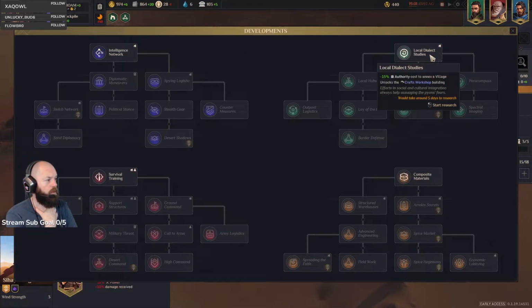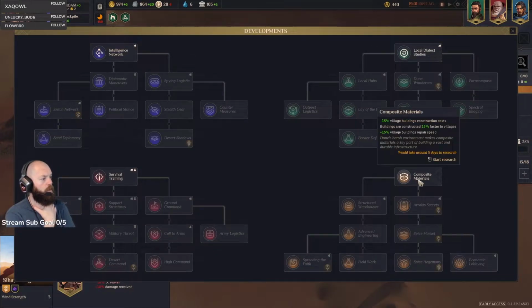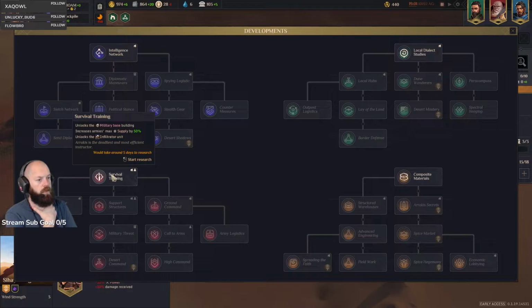Local dialect studies: minus 15% authority cost to annex a village, unlocks the crafts workshop building. Composite materials: minus 15% building construction cost. Buildings, okay, so that's more construction. Survival unlocks the military base building, increases army's max supply by 50%, unlocks the infiltrator unit.